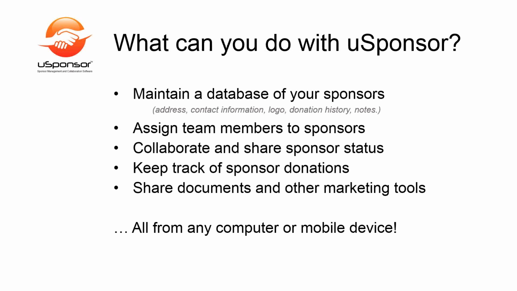With uSponsor, you can maintain a database of your sponsors, including each sponsor's address, contact information, logo, donation history, and other notes. You can also assign team members to sponsors to help coordinate and avoid duplicate efforts. You can also collaborate and share sponsor information and status with your entire team.